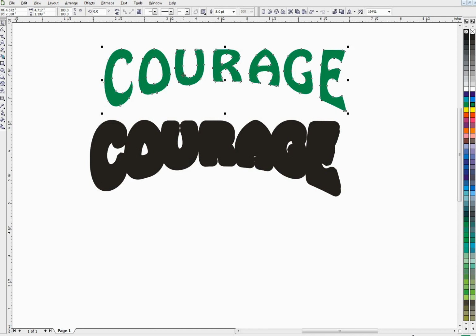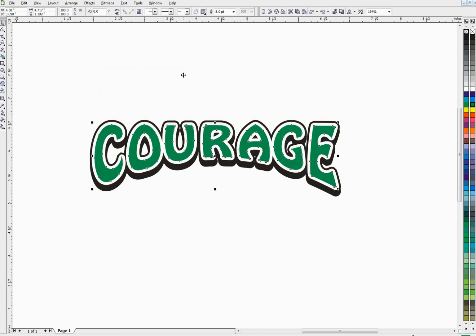The reason for that is if you're going to send this somewhere for someone else to work with and you've used an envelope effect, if you convert it to curves, there's much less of a chance that they'll mess it up. They're not going to have to figure out what you're doing. If you save this as a vector file and someone opens it in a different program, say Inkscape or Illustrator, it may or may not appear the way you want it to, but if you convert it to curves, it'll be exactly the way you want.